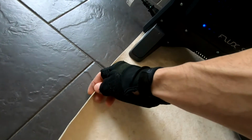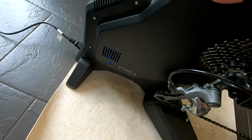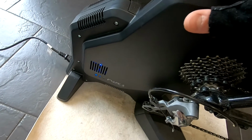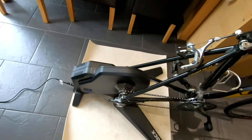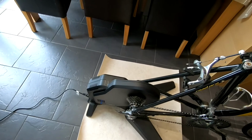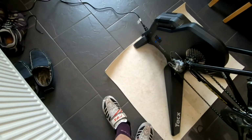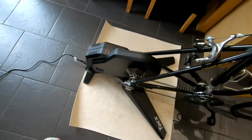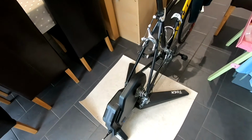I need to get something thicker than that, because even though this new Tacx Flux S turbo trainer is a lot quieter than the old Tacx Satori trainer I had with a wheel on, sometimes I can hear a bit of a droning noise, like vibrating through the floor, because it's a concrete floor, tiles on the floor. So if I get something thicker, either a fitness mat or maybe a 10 mil thick piece of rubber, I've got that there. Plugs in just at the wall.